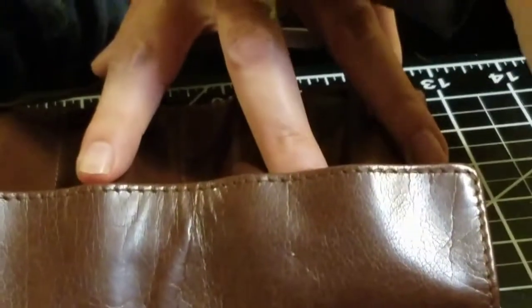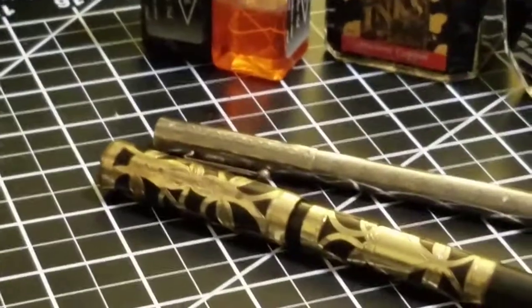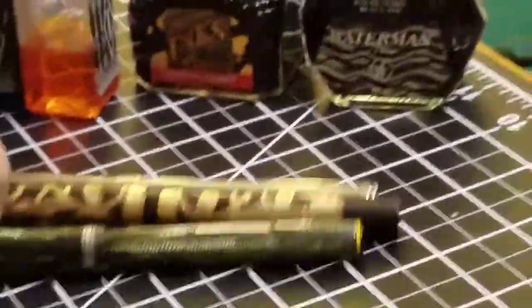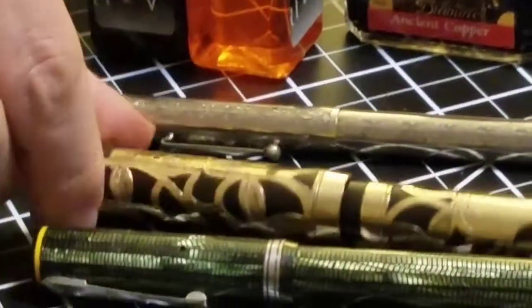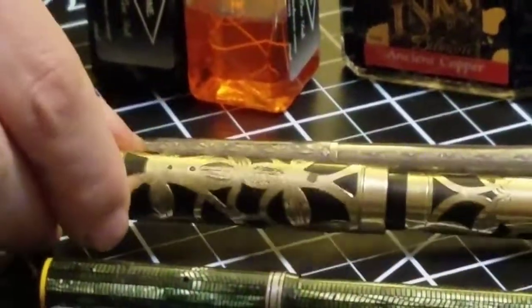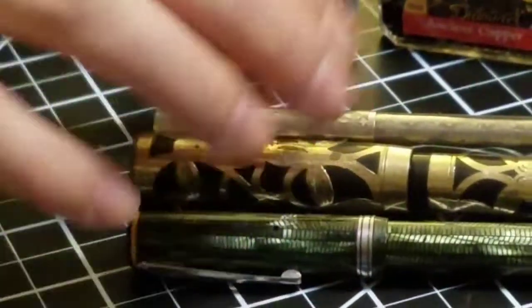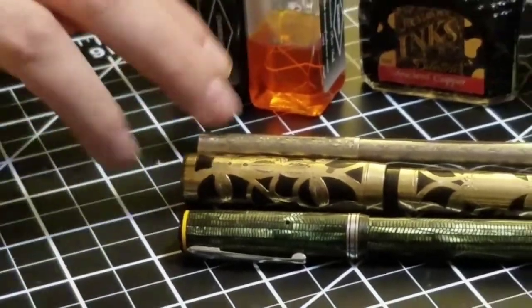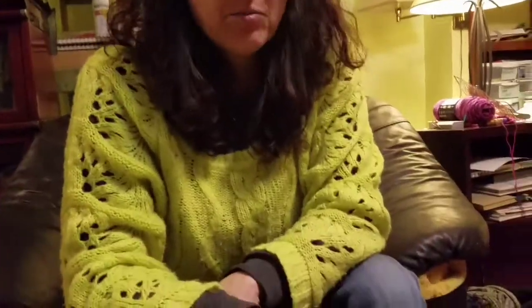You can never truly get a vintage pen all that clean because you can't separate the nib from the section without some difficulty. So in all of these vintage pens I would probably only use the well-behaved ink. This is a Ready Point Flex Pen, another Flex Pen with a 14 karat gold nib — I believe it might be an Eclipse or a Morrison — and a Welsh Permapoint. All of these are from the 40s and 20s respectively, so they are nearly a hundred years old and need to be treated more carefully.